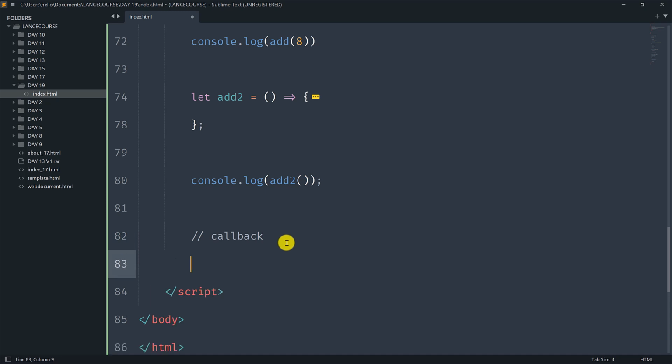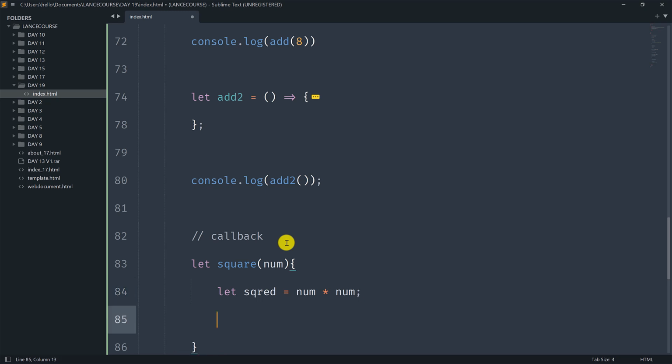Let's create a function, let's declare function square. This function takes a parameter, a number to be squared, so number. Then we do let squared equals number times number itself.